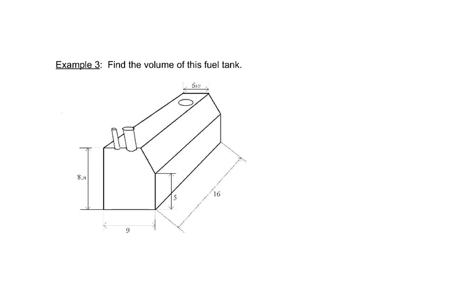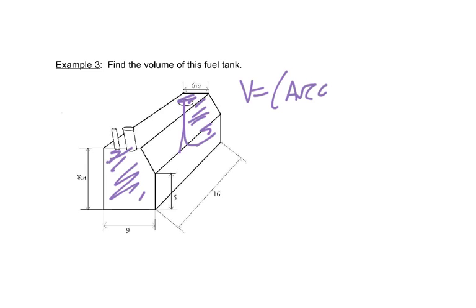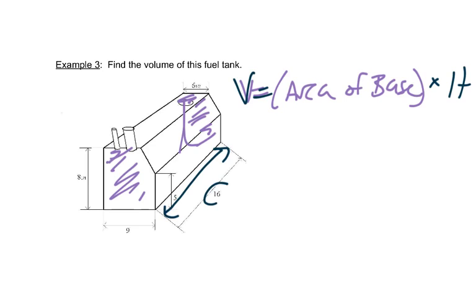Okay, this is also a prism because we have this flat surface here that's parallel to the other side over here. And so if we try to find the volume of this, we need to find the area of the purple, that's our base, times the height. And the height would be the distance between those two. So this right here will be the height of our prism. We use a capital H for that.